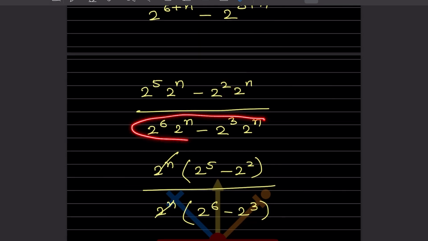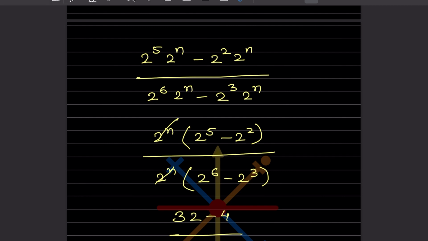Again, now we look at the denominator. Again, we can consider this as the first term and this as the second term. From this, again, we can see that these two are the same. We can take it as common. So what remains in the first part? That is 2 raised to 6 that you are going to put in a bracket. The minus sign is as it is, and this will be 2 raised to 3. So now what you can say here, this and this get cancelled because that will be 1.